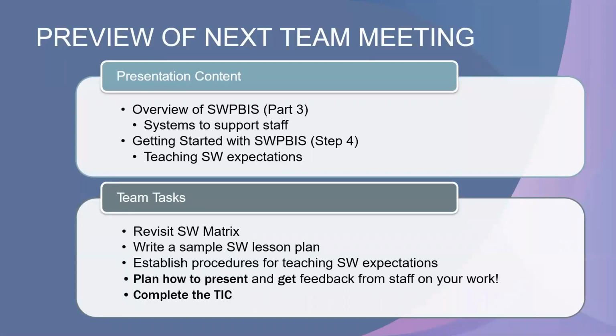The next time we meet as teams, we'll be focusing on continuing our overview of school-wide PBIS, especially focusing on systems to support staff. We'll also be continuing our getting started steps of school-wide PBIS, focusing on teaching school-wide expectations. Your tasks will be to revisit your school-wide matrix, to write your own lesson plans for teaching those expectations, to identify how you're going to teach those expectations.